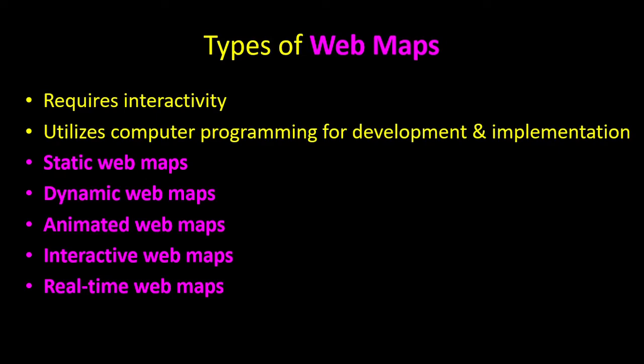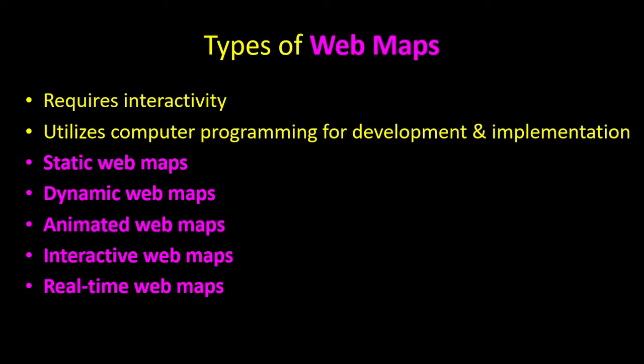And so you can maybe press play and then pause it and go back and then go forward and so on. So that's an animated web map. An interactive web map is one in which you can actually change and zoom into an area. You can turn off maybe the data sets, turn off different layers. You can change the base map. So you can change different things within the map.